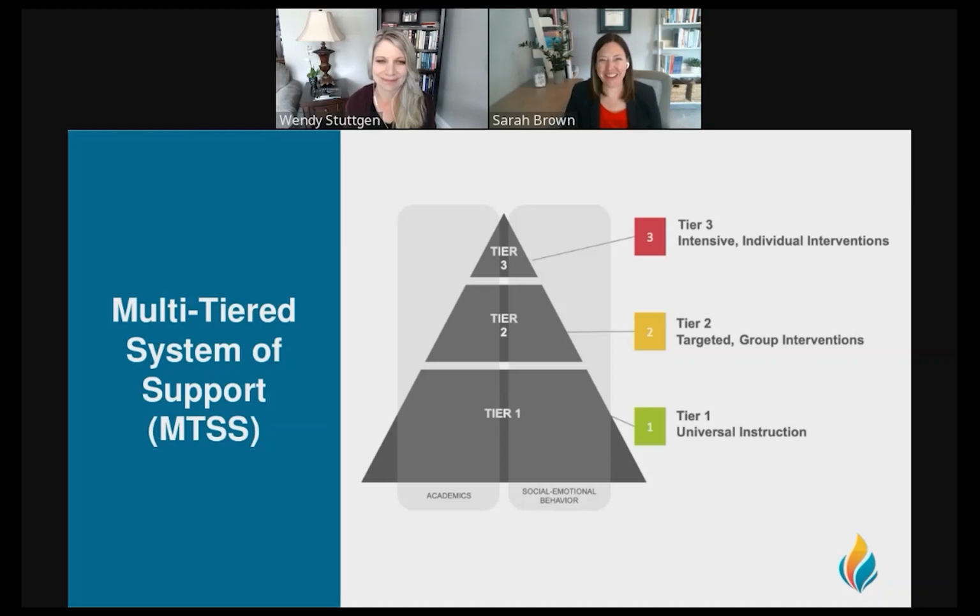As we consider this daunting work ahead of us to close these achievement gaps and meet the needs of students with disabilities, MTSS is a really great place to start. This pyramid that you see represents all of the resources in our school, both general and special education in nature. The Tier 1 resources should be specifically designed to meet the needs of the vast majority of students in the district. And Tiers 2 and 3 then represent more intensive resources that are provided to students as they need them, including resources from special education. So as you move up the pyramid, you'll see students receive more intensive and more individualized supports.